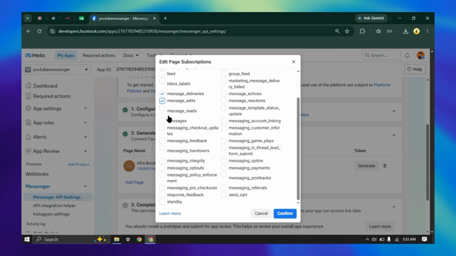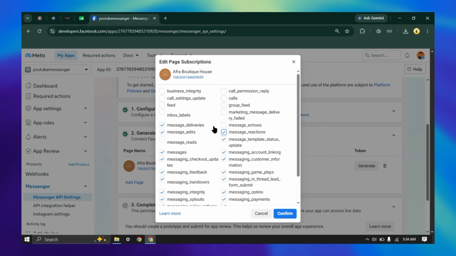So don't click this. Check. Okay, yeah. You will get a message echo option also. Here too, don't click this, otherwise it will do the same thing. Don't click this and this, then confirm.